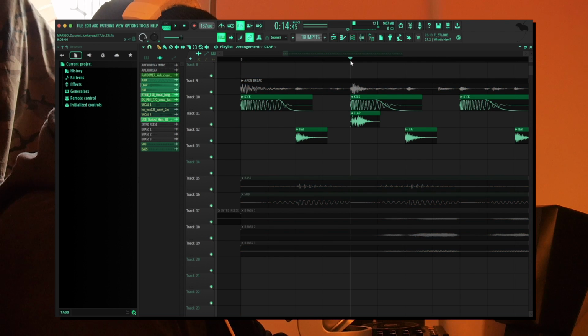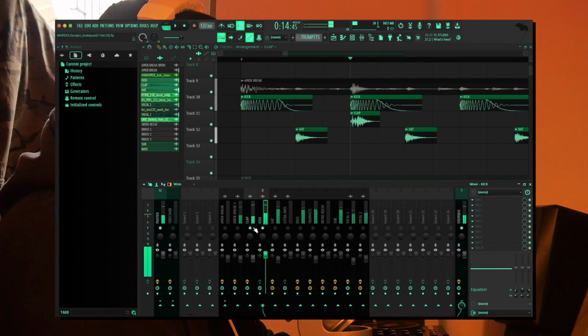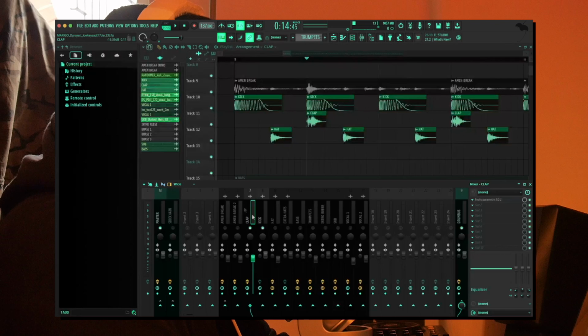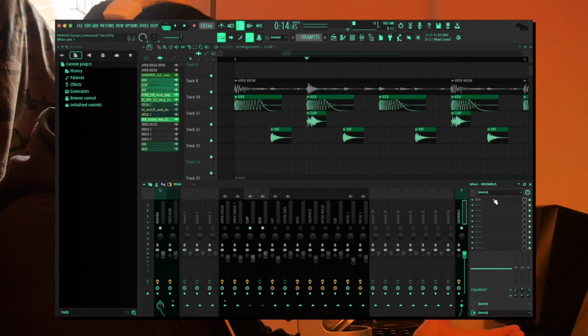So when you mix it together with the clap, listen to this. Do you notice anything missing from the clap? I don't. It's just because those kick and clap mix well together. So specifically choosing a kick and a clap that work together changes everything. And then as you can see, I'm routing these into a drum bus, which again just has a glue compressor.